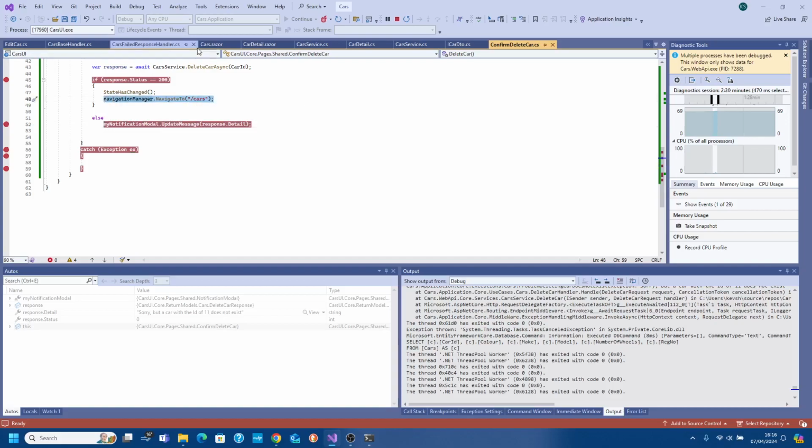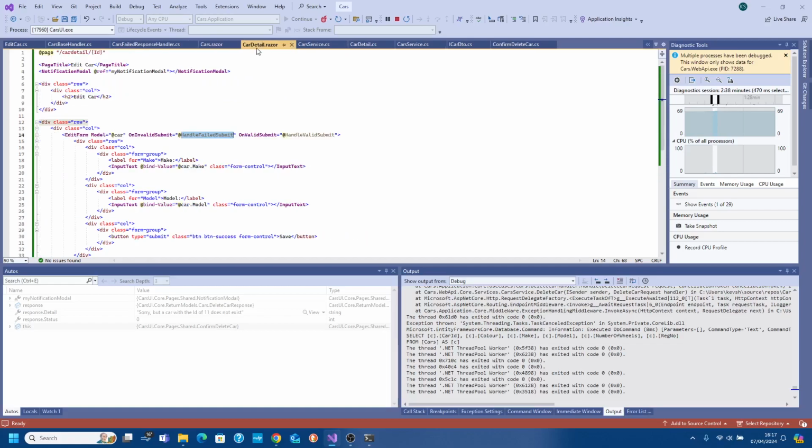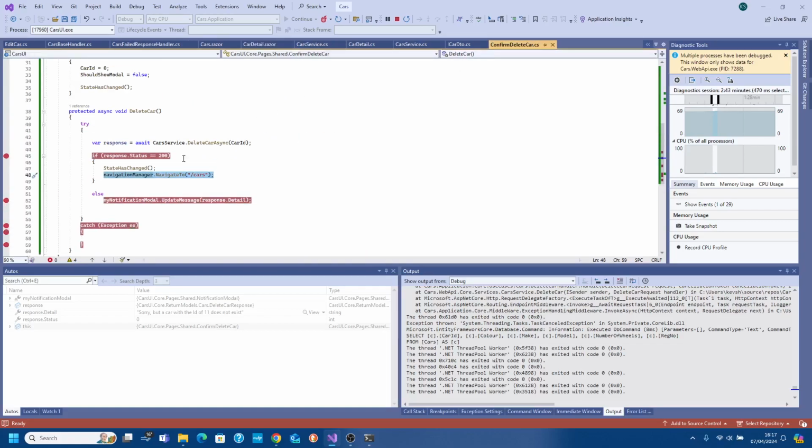So we know that's our route. It's not getting out, it's getting trapped inside of the component and not escaping effectively. So I may leave that one for you guys to do, but it's just that line of code there. So it knows it's got 200, it's coming into here. It's just not getting into the navigation.